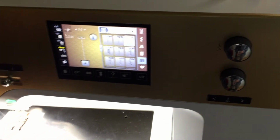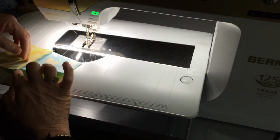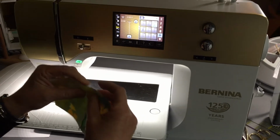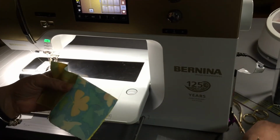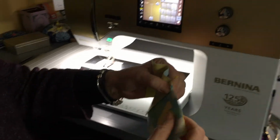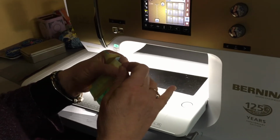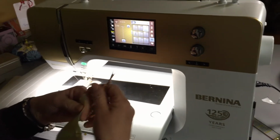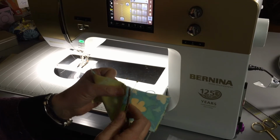Okay, so let's get started. I prepared this little material. This is a material that I used. I was fortunate enough to be able to make a dress for my granddaughter. So it's just extra material here. I butt the pieces together so that they are close, so that I sew well with it. I also use these little clippers that I really like, and I clip off the seams so there's less bulk.